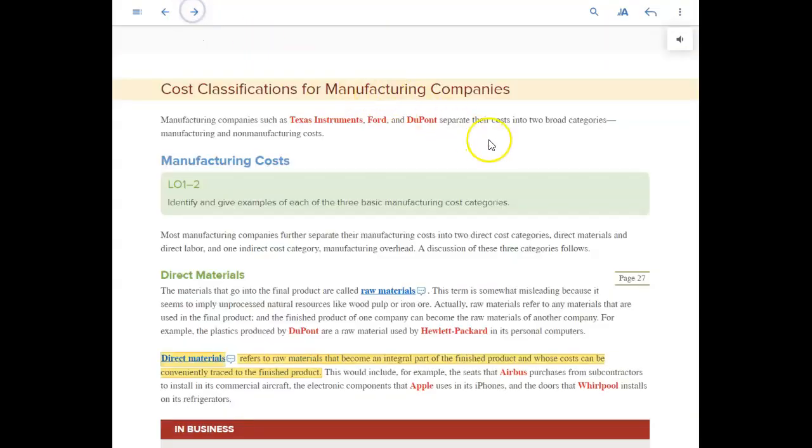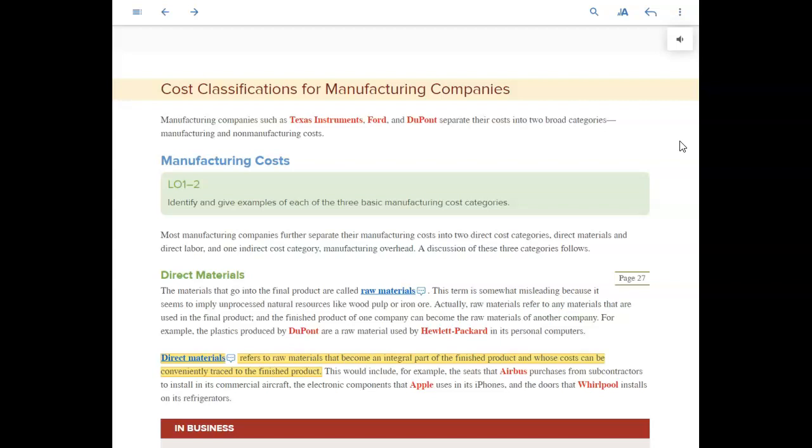Go to the next page. So let's look at manufacturing cost. In this course, when we're talking about managerial accounting, we are going to talk for a number of chapters about manufacturing items in the company. So we're going to take in raw materials. We're going to hire our own direct labor. We're going to spend money on manufacturing overhead, put all those together in the production process, and then come up with the finished product. So let's look at manufacturing cost.